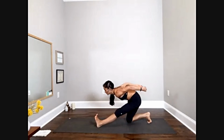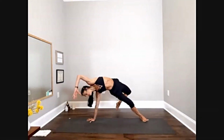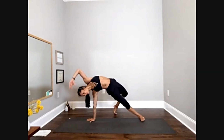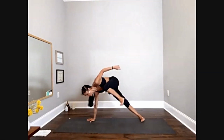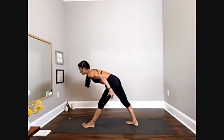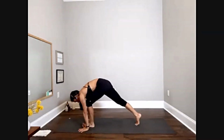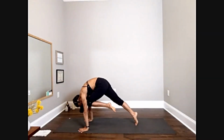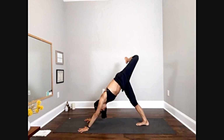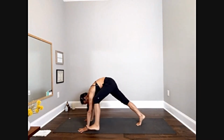Breath out. Wild thing. Inhale. Step forward. Exhale. Half pyramid. Float the arms. Inhale. Core plank. Exhale. Roll the hip open. Down dog splits. Inhale. Step it outside.